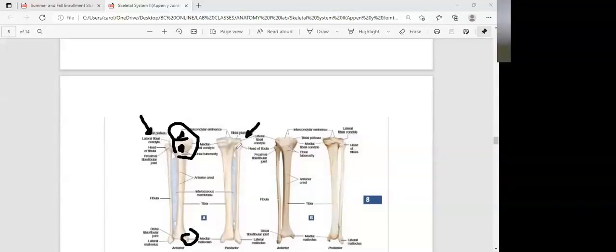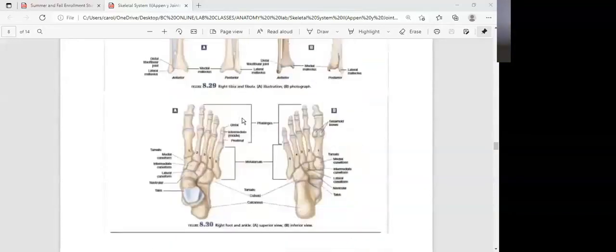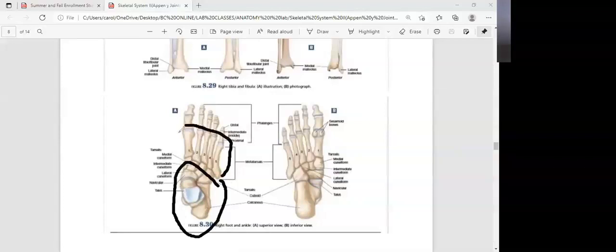Right there in the posterior view, you can see in here that you have the head. The top of that is going to be the apex. That will be in the proximal epiphysis. Distal epiphysis, you're going to have in here the lateral malleolus. These malleolus are going to be necessary so we can articulate these bones with the bones that we have in our foot. These bones right here are going to be the tarsals, the ones forming most of your foot. That's going to be the metatarsals, and then we will have the phalanges right here.